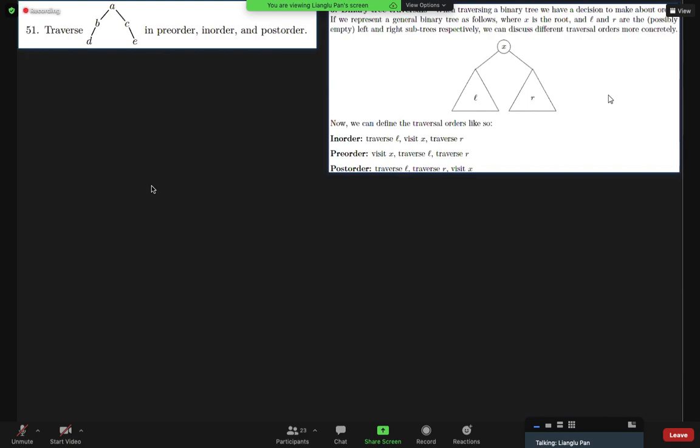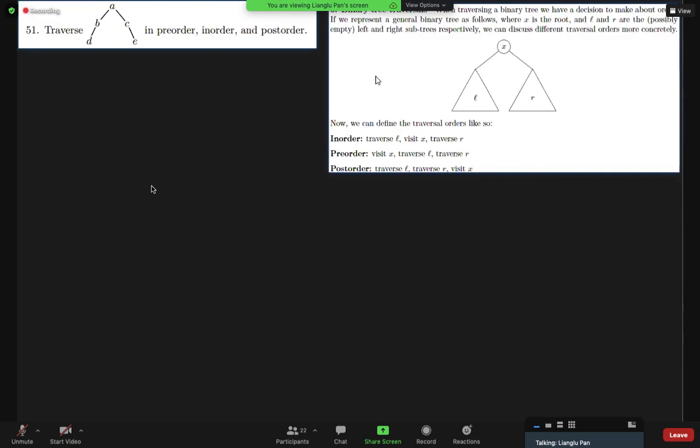The most common algorithms for traversing the tree, I think we've discussed in the lecture already, include pre-order, in-order, and post-order. There's also a level order traversal that we can perform on a tree by using a queue as the underlying data structure. But for today's task, we don't need to worry about the level order traversal.